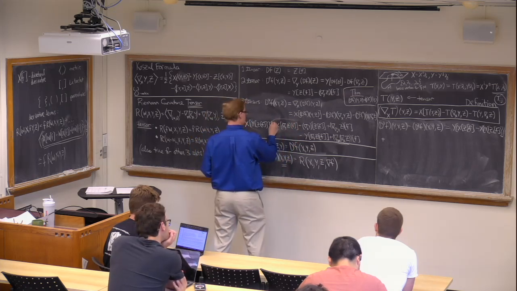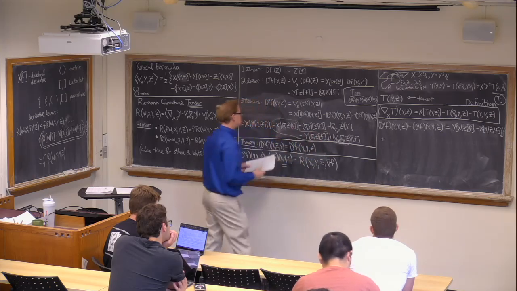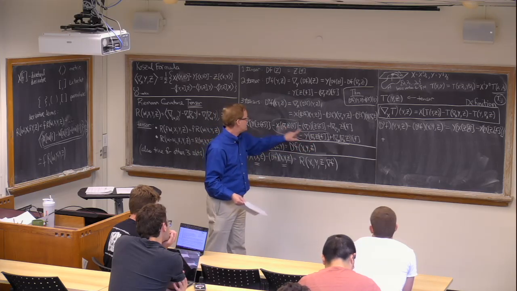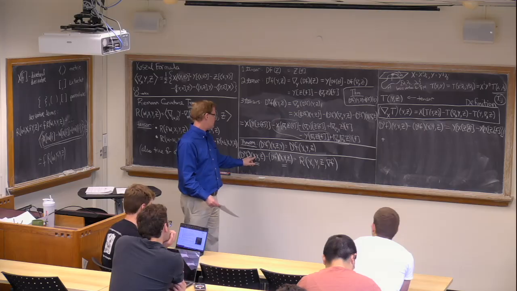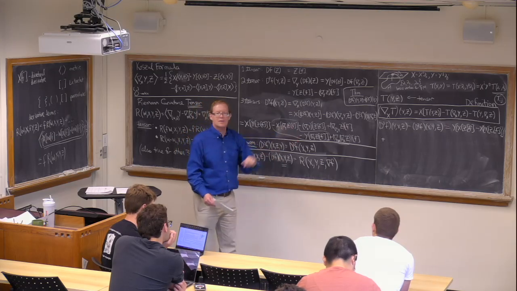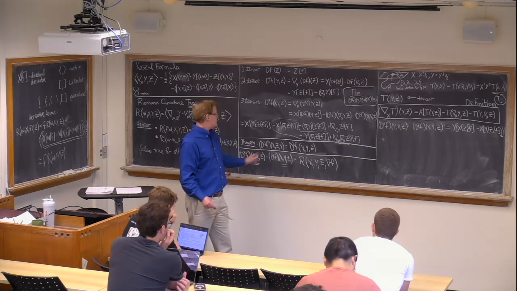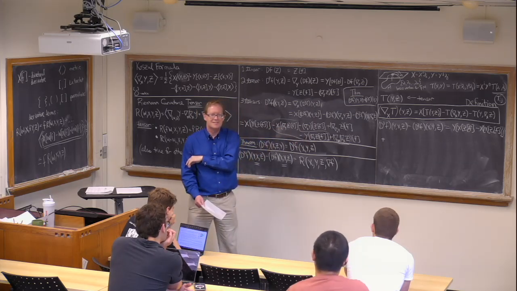You guys see these two terms right here? What I want you to see is that these terms are the same except you switch x and y, right? That x becomes a y, that y becomes an x. So therefore, when I symmetrize, or anti-symmetrize on the x and the y, those terms have to go away, right? Because when I switch the x to the y, this becomes that, becomes that, so the difference is 0.